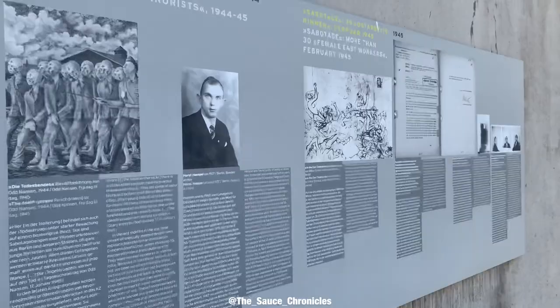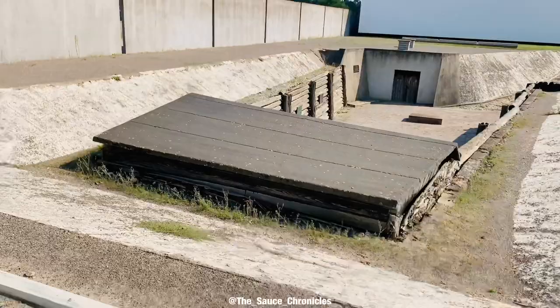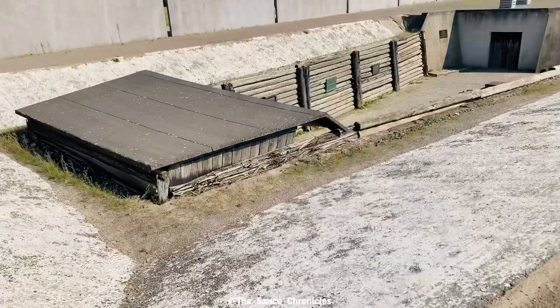This is where they used to line them up and shoot them in the back of the neck, and then roll them down the hill into the pit, and then cover them up.